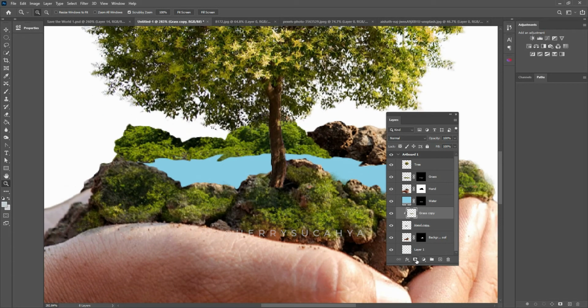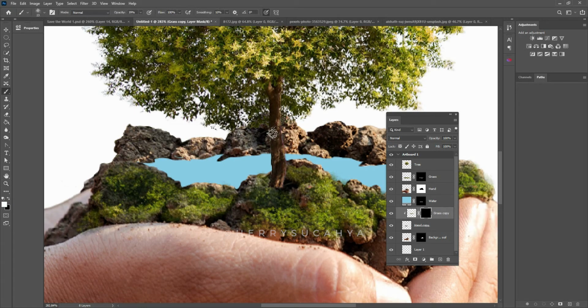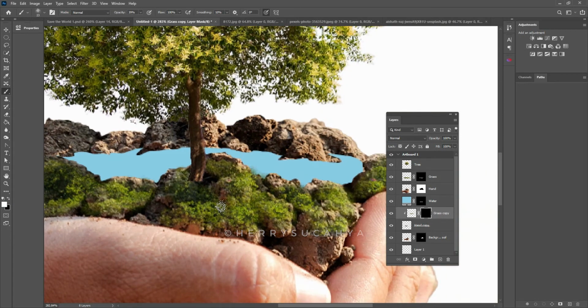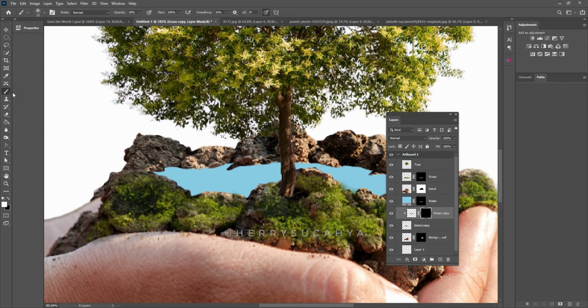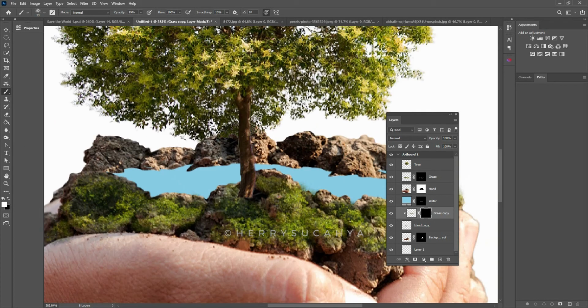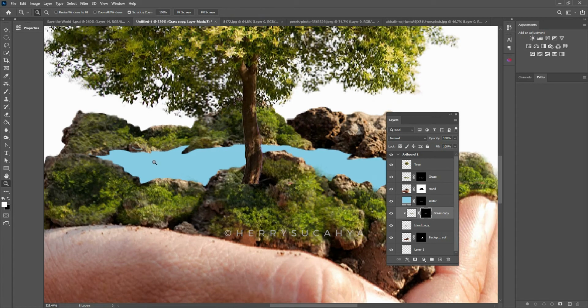Now let's create another layer mask and press Alt here. And we will use the same technique that we did here. So grab the brush tool, color is white, the opacity around this value, and paint on this layer mask. And if you want to reduce this, you can simply select black color and erase this gradually as well.